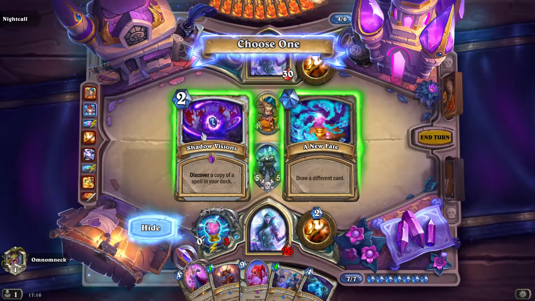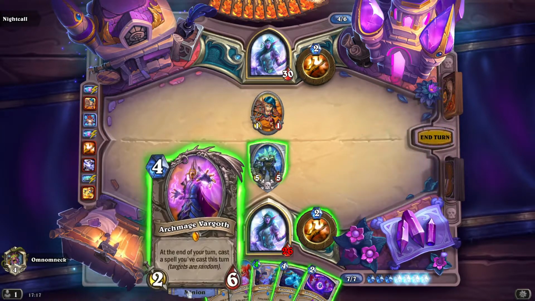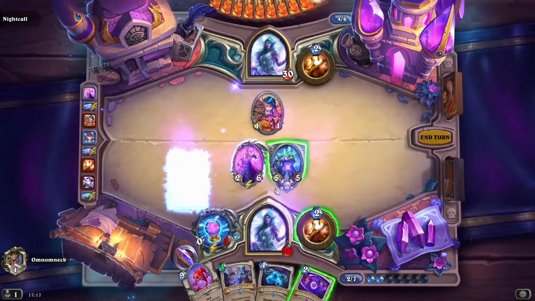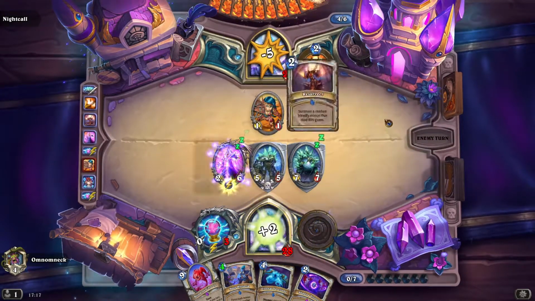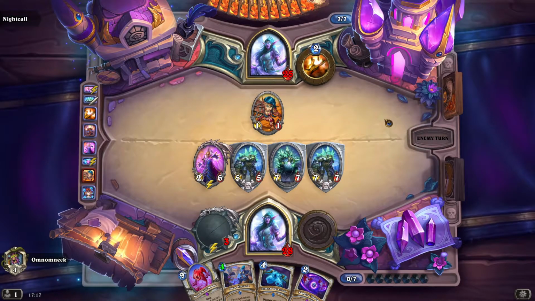Shadow Vision's decent. Probably just going to go for a big board push there. And I want to hero power in here because, well, I want to guarantee Resurrect from Vargoth and because he's eventually going to do the Raza Anduin combo. And I want as much health as possible to stand up against the Razorando in combat.